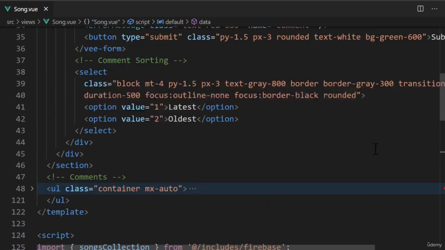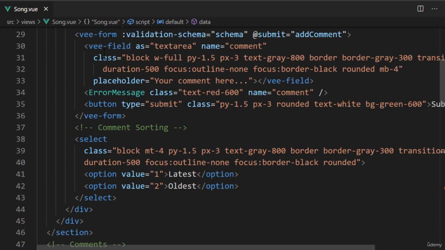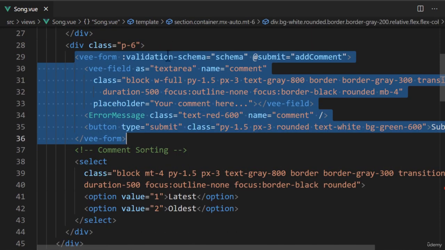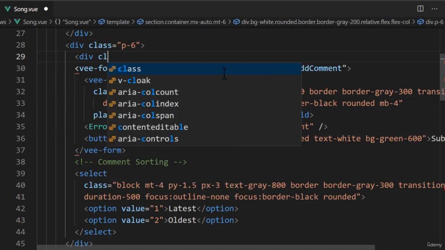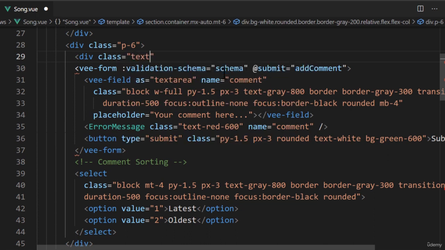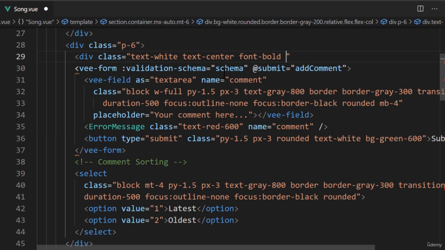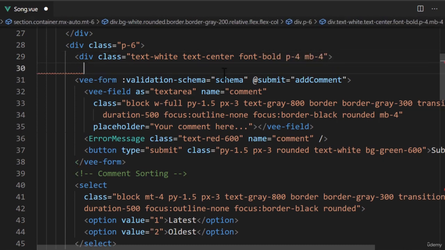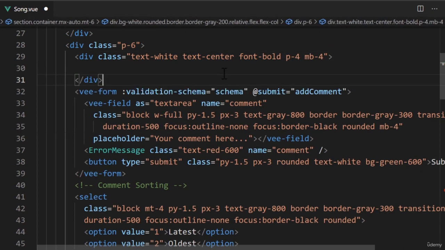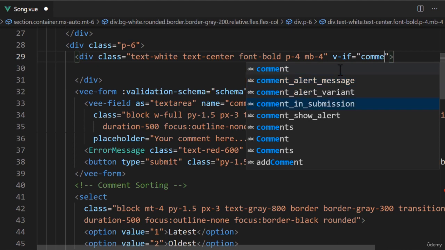Scroll to the form component. We'll add a div tag with the following classes: text-white, text-center, font-bold, p-4, mb-4. We'll toggle the visibility of the alert by adding the v-if directive. The condition will be the comment show alert property.